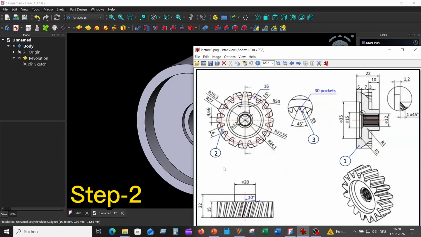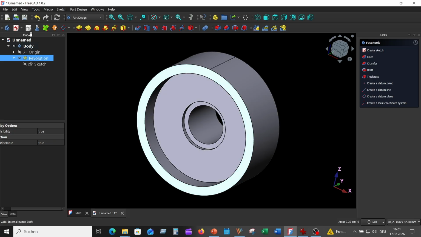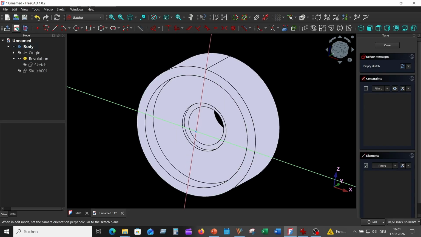In step 2, we sketch the gear profile and make it a solid part with the help of Additive Loft tool. Select the front surface and then activate the Sketch tool.